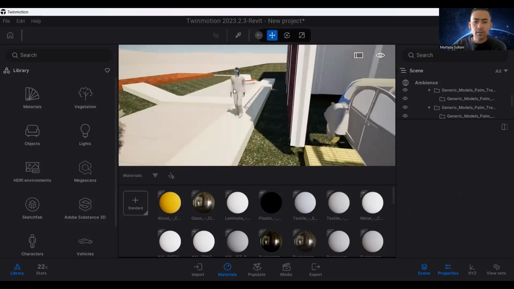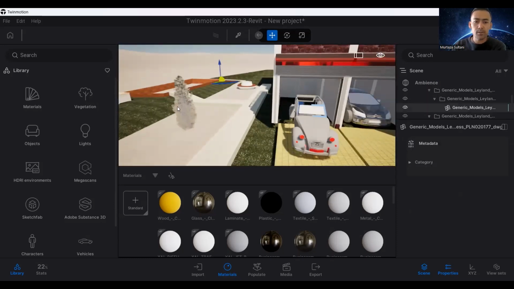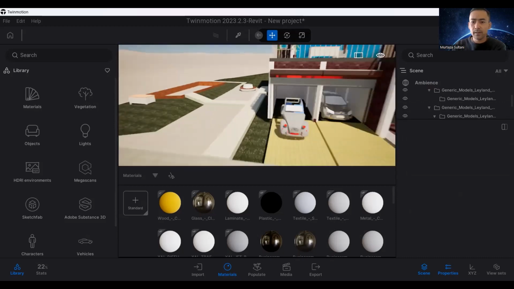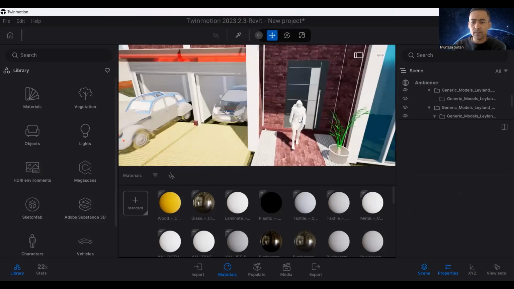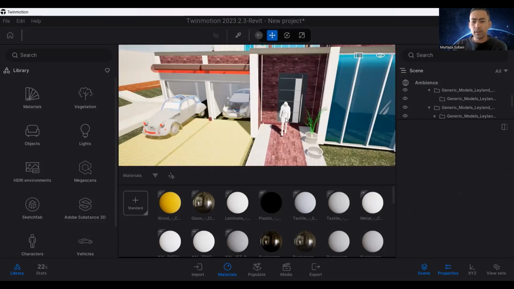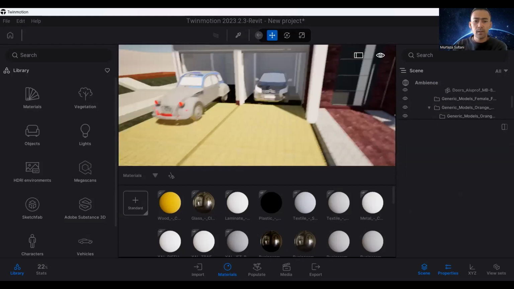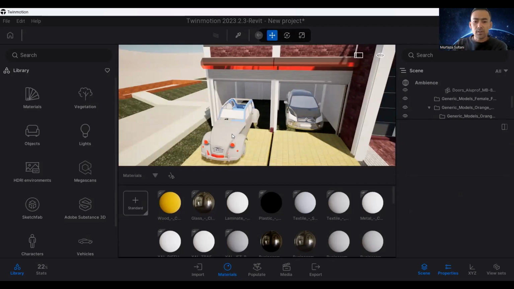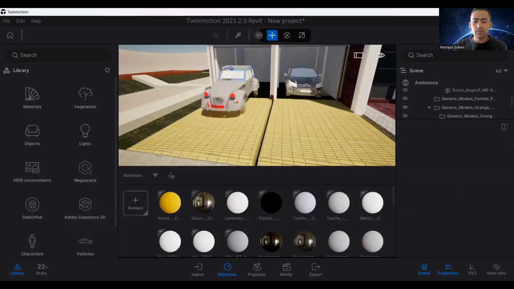You can also change the pedestrians and characters such as this one. And you can also change these vehicles in the park.